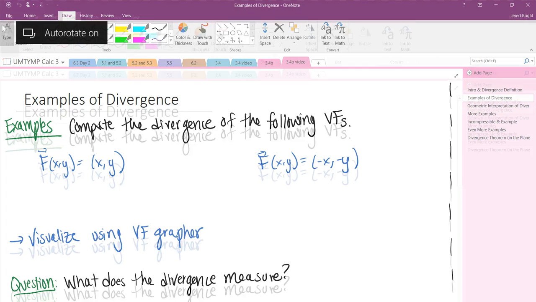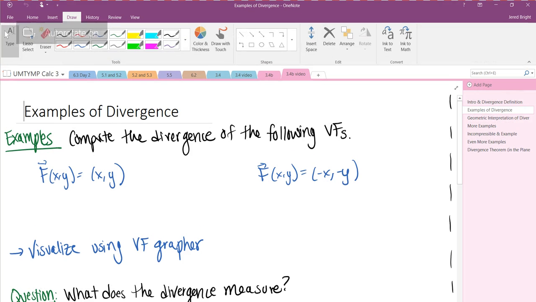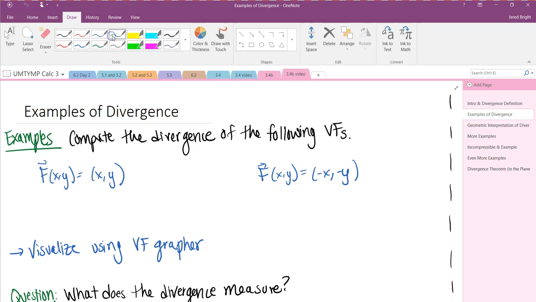In the last video, we talked about divergence and saw its algebraic definition, at least, so let's put it to the test. We want to compute the divergence of the following vector fields. I'm going to tell you, pause the video and try it yourself. Okay, well, if we did this, I think the divergence here should be just 2.